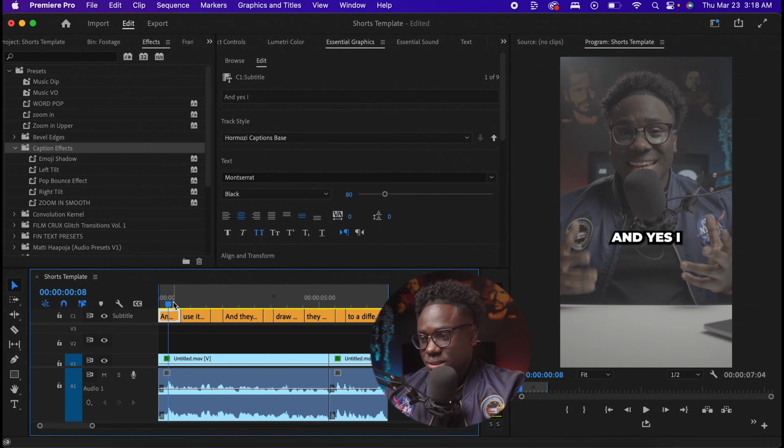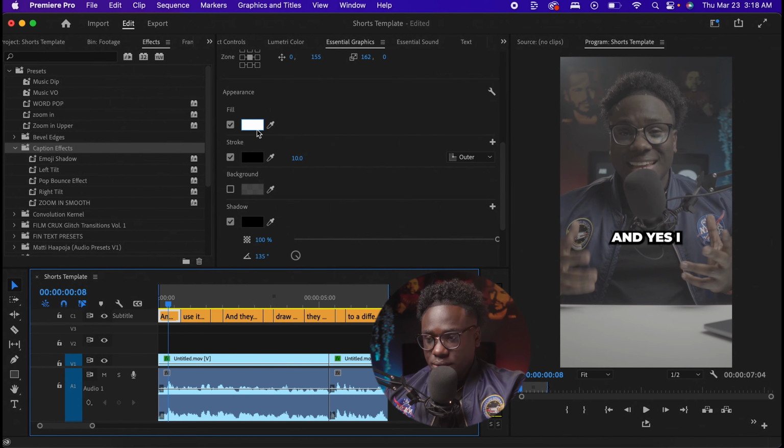Before I do anything to them, I like to change colors. So I click on the very first one and I go where I say fill. So there are 2 ways of doing colors on your captions. One, you can memorize the color codes, which I have. For yellows, I usually stick to FFF304, and for greens, I do 45FF05.